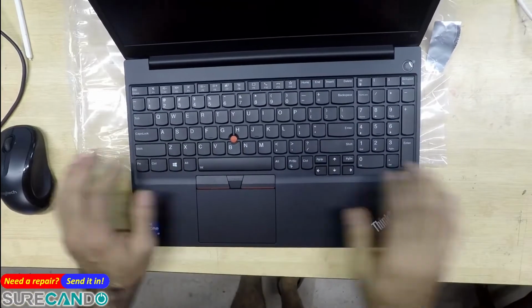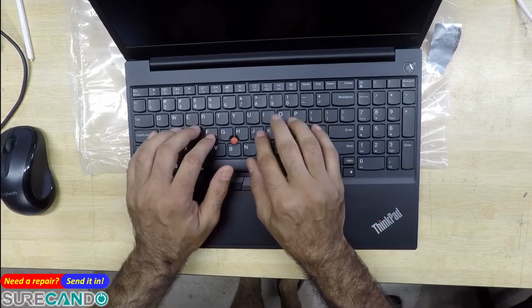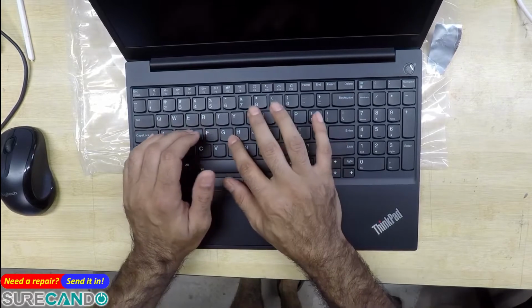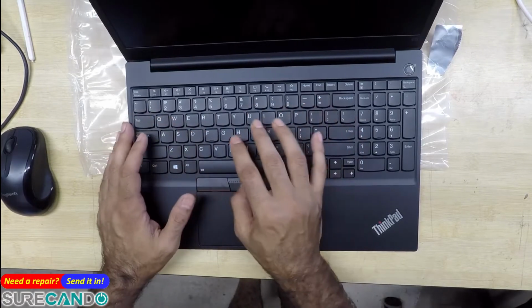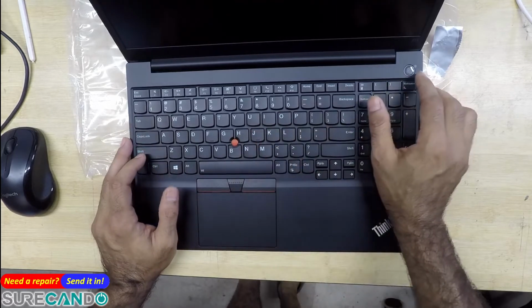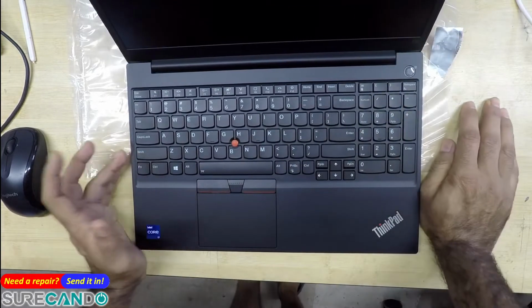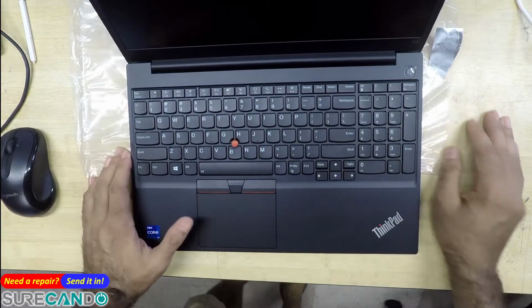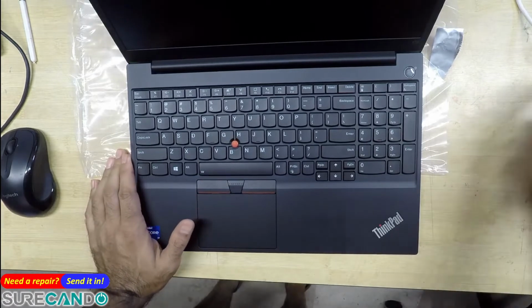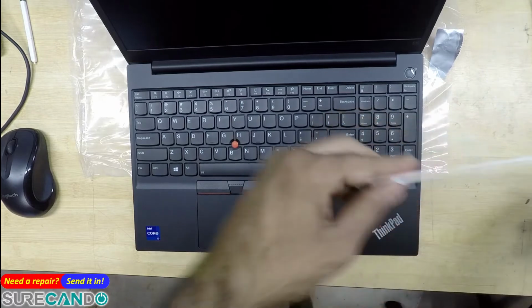They usually feel nice. Let's see. It's got a soft feel, very firm, bouncy. Nipple mouse, keyboard backlight, fingerprint on the power button. Looks like the battery is flat. I'll use my own charger for now.